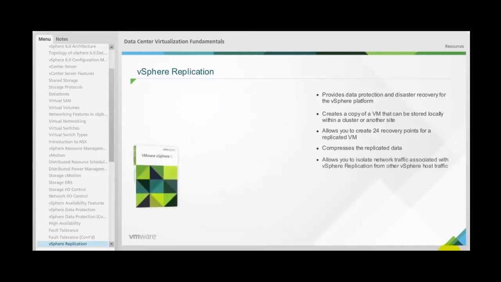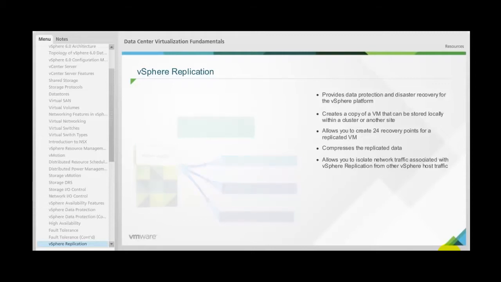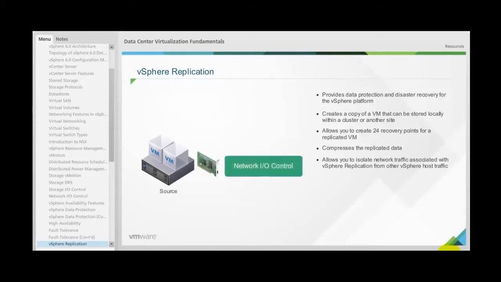vSphere 6.0 allows you to easily isolate network traffic associated with vSphere replication from other vSphere host traffic. This allows you to control bandwidth by configuring more than one NIC in a vSphere replication virtual appliance, and by using vSphere network I/O control to separate network traffic. At the source, administrators can specify a NIC for replication traffic and use network I/O control to control replication bandwidth utilization.